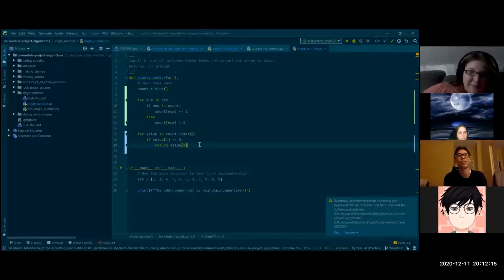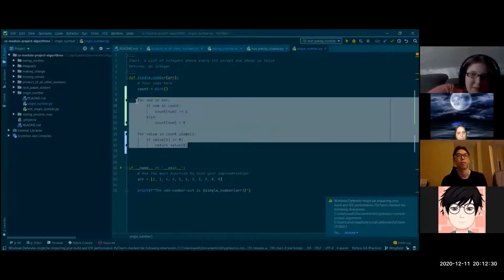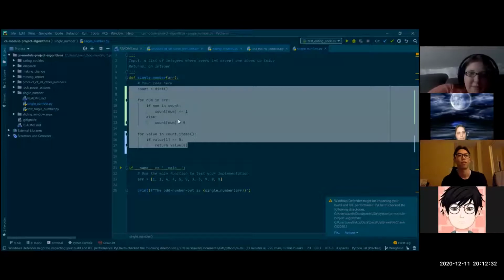I'm not sure. If you say optimizing just for code reading, would you say this one is fairly optimized, June? Yeah.